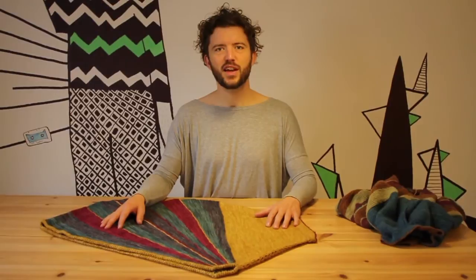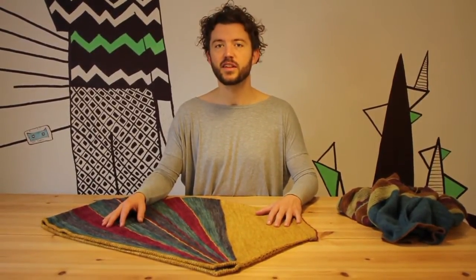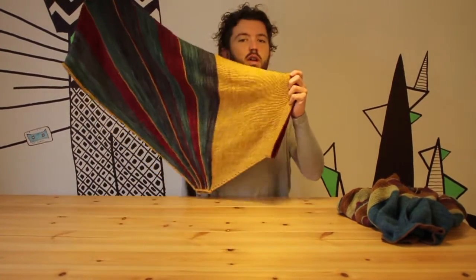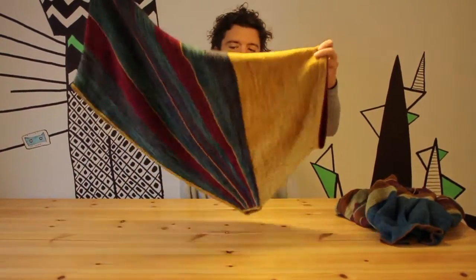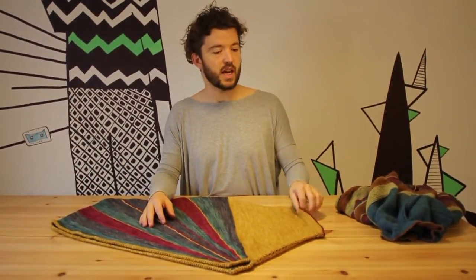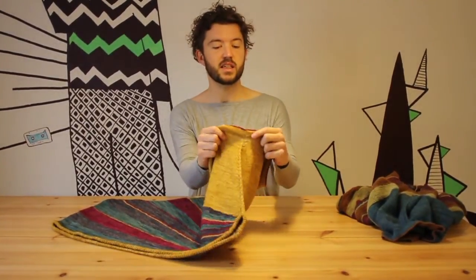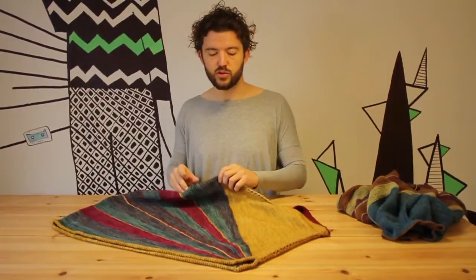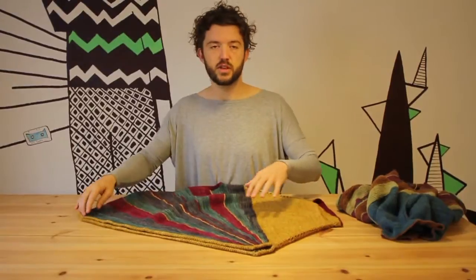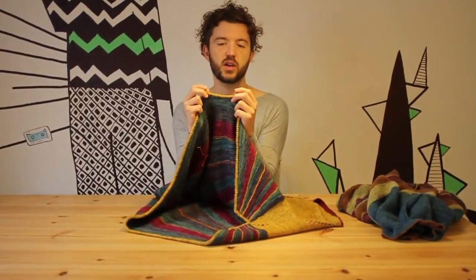Hi, this is the fifth and last video of the videos that show techniques involved in this false knit along. This false knit along is a one-sleeved sweater that I have designed. In the previous videos we've done the provisional cast on, the folded brim, the lacy increase, and I've shown you how to do the German short rowing involved in the wedges. In this video we're going to focus on the garter stitch i-cord edge.